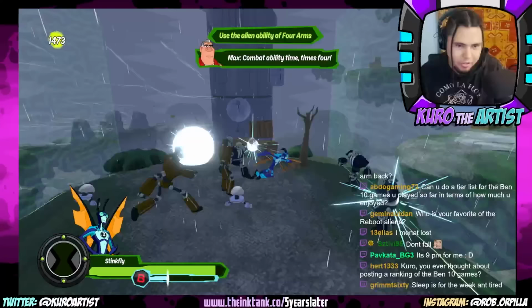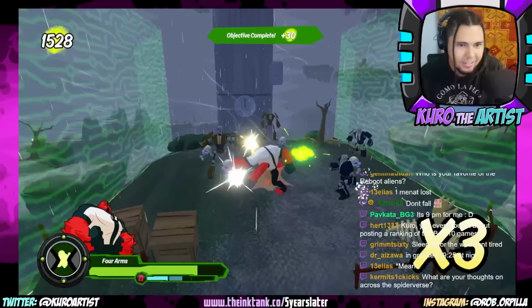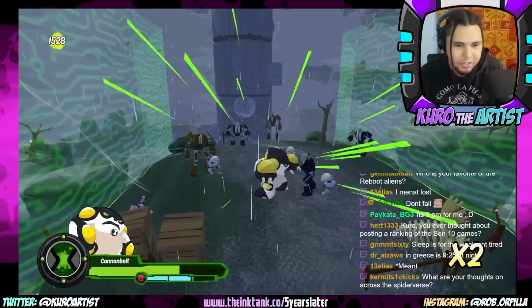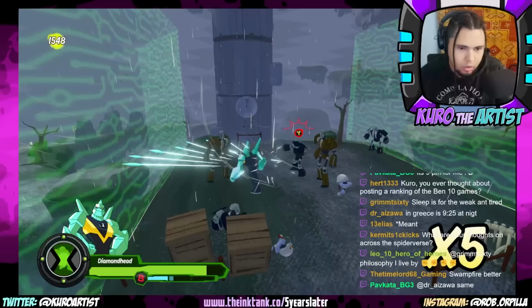Use forearms. Wow, this game is really just like... You've been ignoring him. How dare you? Forearms is everybody's favorite alien. Don't you get it yet? Objective complete. Okay, thank God. Let's do cannibal. It's been a bit. Oop. That's why we don't use cannibal. Diamond head? Diamond head! That has a nice ring to it!